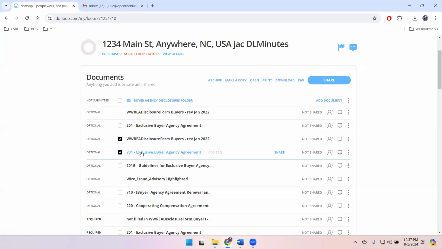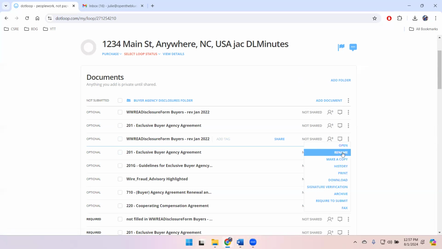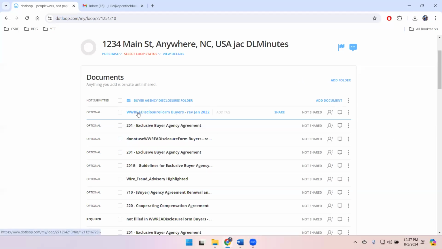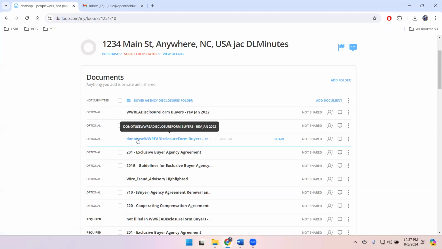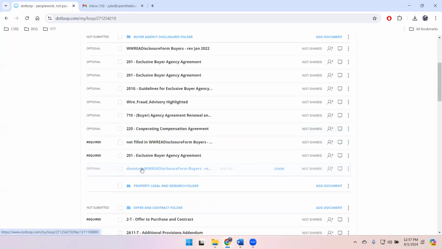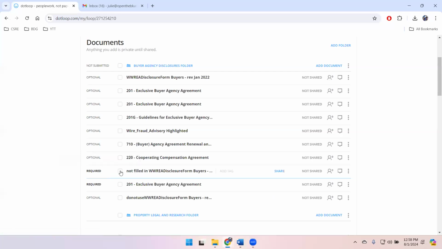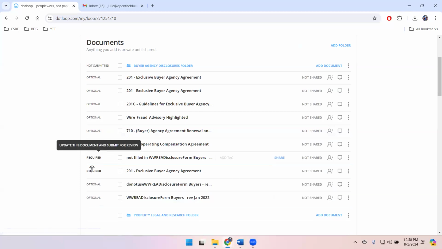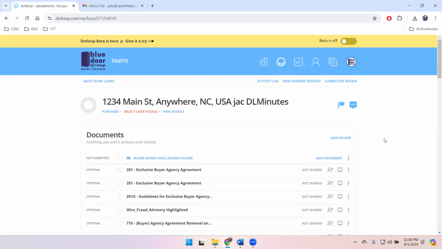If you can, you may want to archive these blank docs so they're not in your way. But I don't think you can. So if it doesn't let you, you may just want to kind of rename it, like do not use, for example. So we know which working with real estate agent disclosure you want to use and which one you don't. You may also want to kind of just move it to the bottom of this folder to get out of the way. You can see I had done another video where I had these as well. So you're not going to have these, of course, that say required, but you do kind of have the option to rename if you don't want it in your way, or just kind of tuck it down. Again, I don't think you can archive it, because when you first see them, they're going to be required, and only admin can archive required documents.